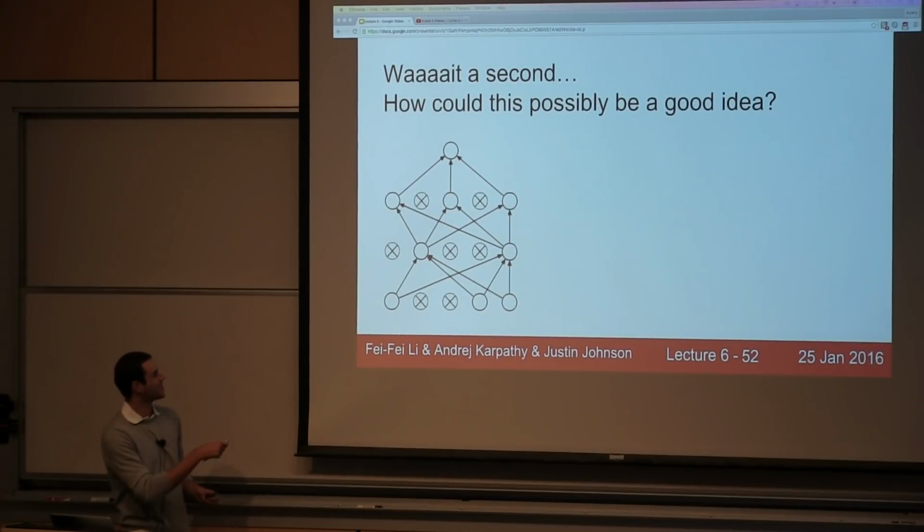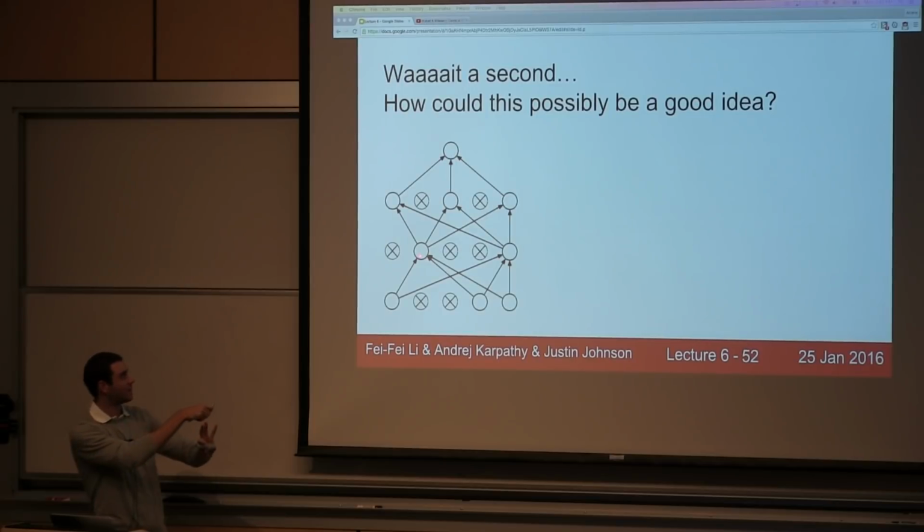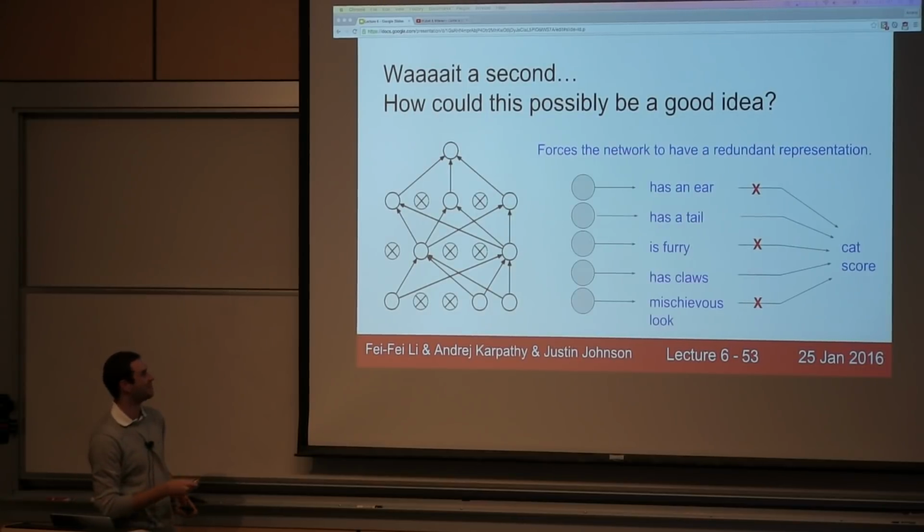Okay, so you're saying that it's forcing all the neurons to be useful because if one of them gets dropped out, then if that one was the only one that was used upstairs. Okay, I have a better way of rephrasing that point in my next slide. Let's look at a particular example instead of hand waving, okay? Suppose that we are trying to compute the CAT score in a neural network, okay?